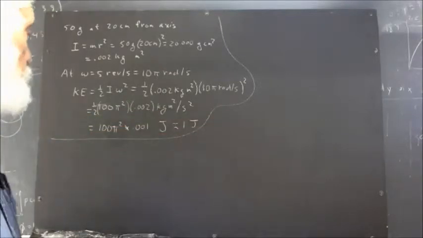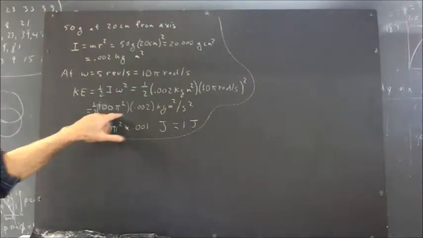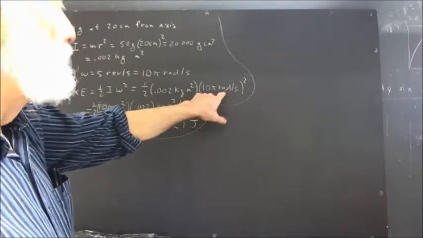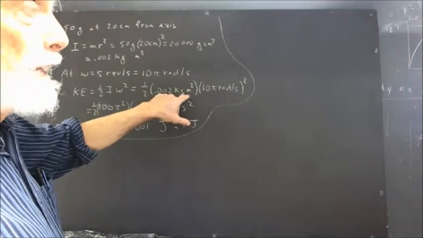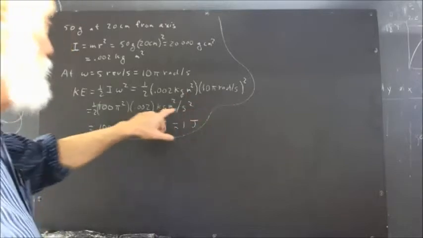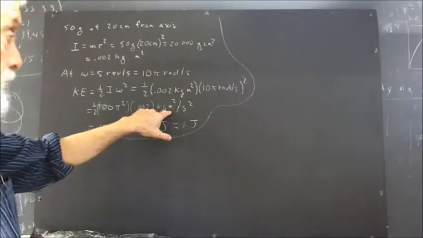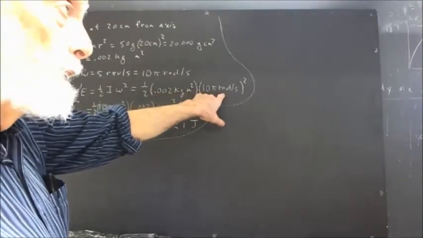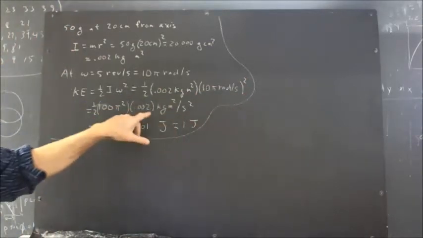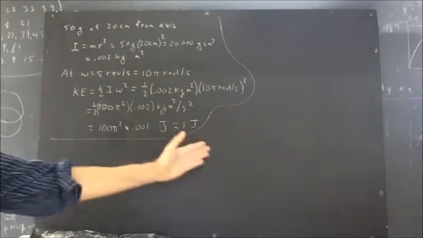Multiplying that out, the square of 10 pi is 100 pi squared. That's radians squared per second squared. Multiplying each of these meters by a radian, we think of that as a meter of radius times a radian gives us a meter of arc length. So we get meter squared out of the meter squared times the squared radians. We get a second squared in the denominator times a kilogram. Kilogram meter squared per second squared is a joule, so we get approximately 1 joule when we complete the calculation.